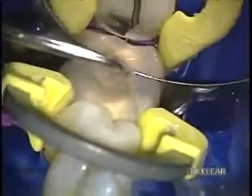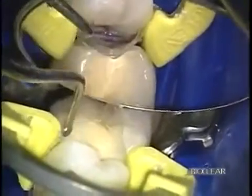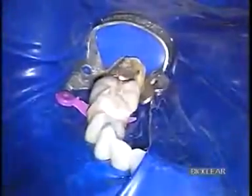One of the nice things about using these new separators is that you can actually shift the matrix because the separating ring provides tension. You can take an instrument and aggressively pull the matrix to close a difficult contact. Once the separating ring is removed, you will need to light cure again because the separating ring blocks the buccal lingual curing.